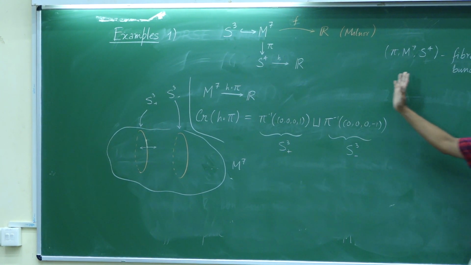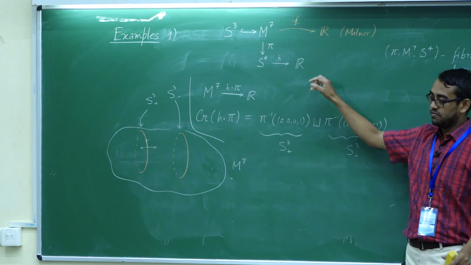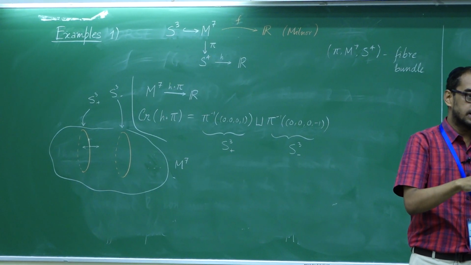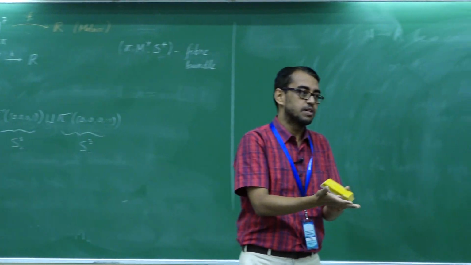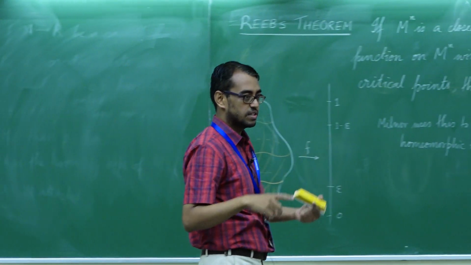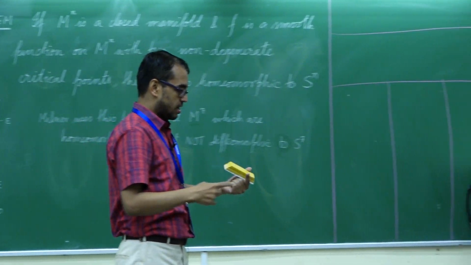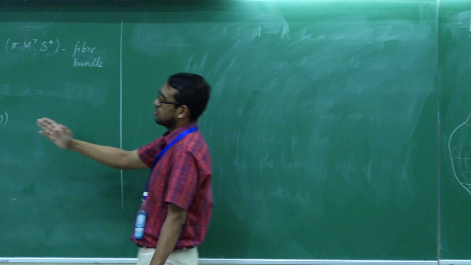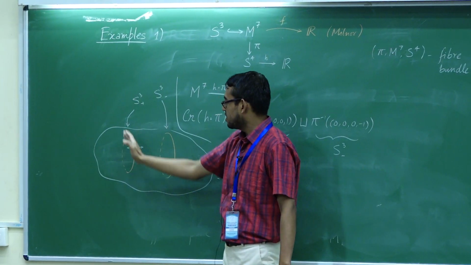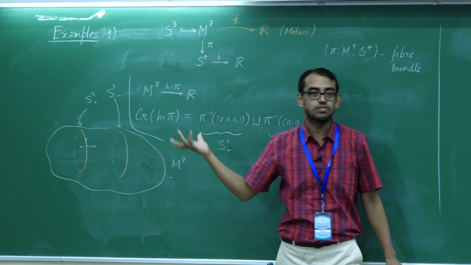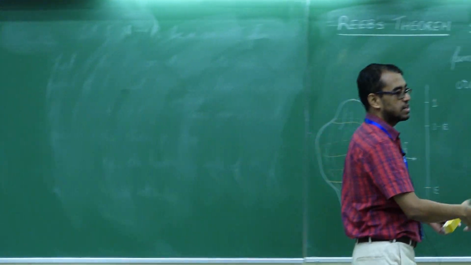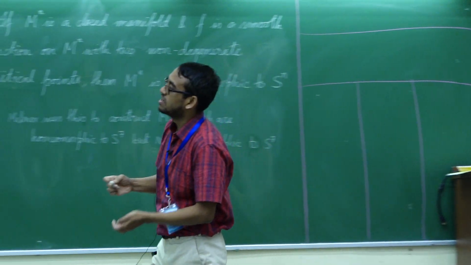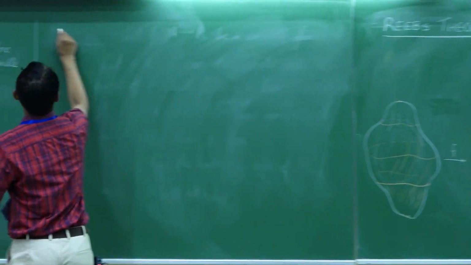And that's essentially what we want if you want to exploit a version of the Morse lemma. Because the Morse lemma tells you what to do in every direction. For the Morse lemma, the critical set was a point. For a point, the tangent space is just zero and the normal space is everything. In every direction you want either a bunch of plus or a bunch of minus. Here you want to do the same thing, except you cannot do anything along the submanifold, because along the submanifold the function is constant. But in the normal direction, you want the same kind of local structure. Other examples you already saw.